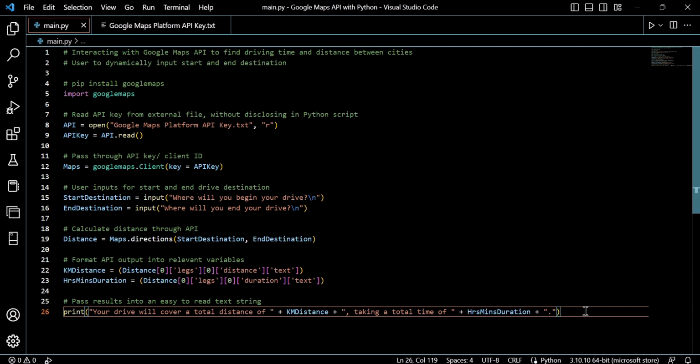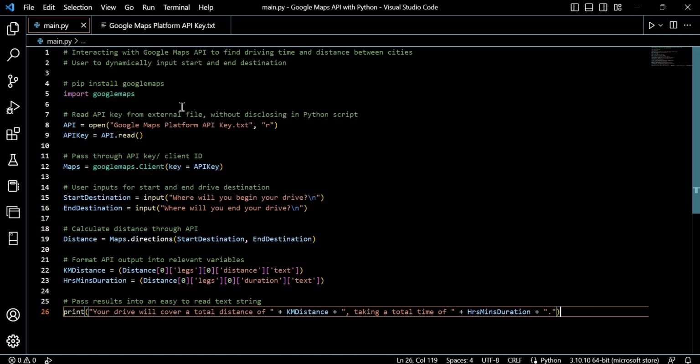We could implement this into a GUI. We could then send an email to someone based on this, I'm coming to visit, whatever that may be. We could apply conditional logic to break this up into a certain amount of time, build it into web applications. Like I say, a lot of applications use Python and the Google Maps API. So it's something that's really great to get your head around. Not too much effort for this basic functionality.